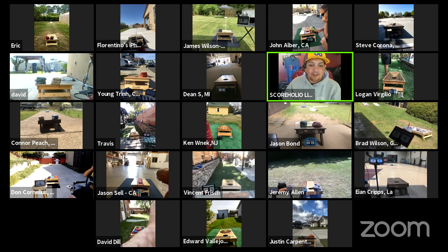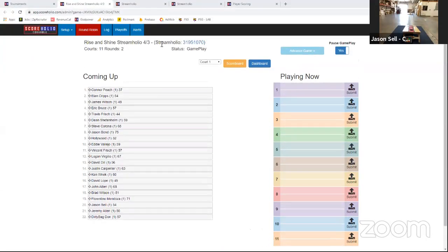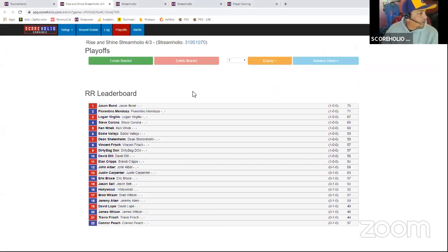Let me go ahead and show you guys the leaderboard. Look at your screens. Start the next round. We're going to be starting the next round here in 2 seconds. I'm going to show you the leaderboard. We got Jason Bond in first with the 75. That means that he might win 10%. Whoever throws the highest round is going to get the 10% of the winnings. We're only paying out first through third today. And there's a leaderboard. We're going to head into round 2.